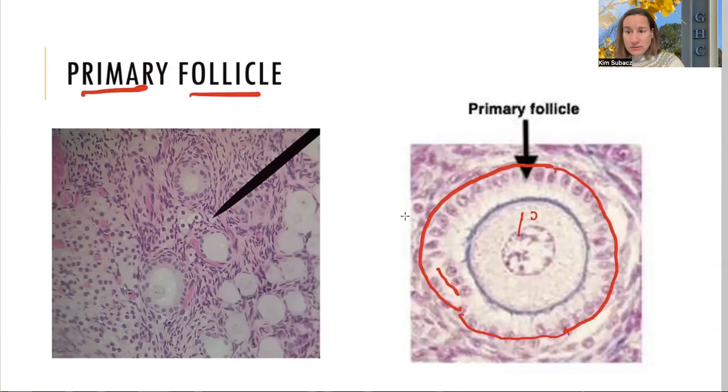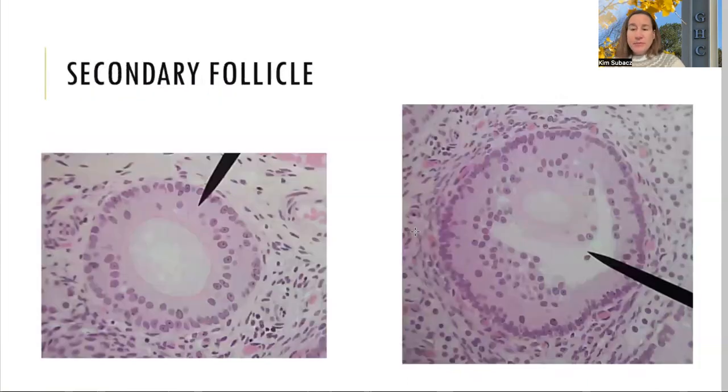And look at those cells. Those cells are not pancake anymore. They're cuboidal. They're about as wide as they are tall. We've got cuboidal cells going around the edges of the follicle. Those guys are our granulosal cells. They are simple cuboidals, simple cuboidal granulosal cells on the outside. And then our primary follicle is going to keep developing. We're going to go from simple cuboidals to stratified, lots and lots of layers of cuboidals.